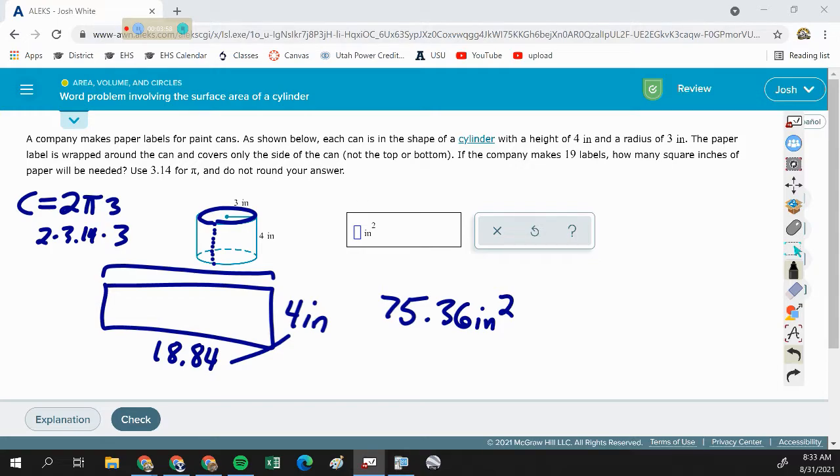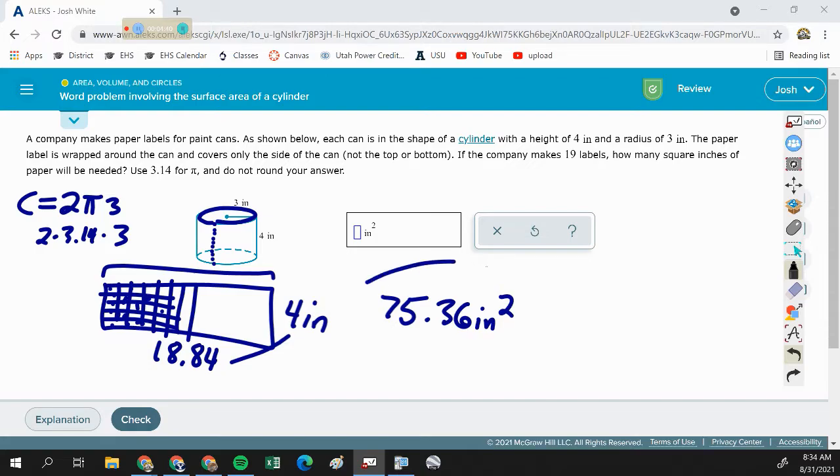Okay, so the shape is 75 inches squared. Oh, you said the wrong word. If you have a square, that's an inch by an inch. So if I were to cut this up into 1 inch squares, I would have 75 and about a third of them, if I counted them, right? 1, 2, 3, 4, 5. So this area is equivalent to 75.36 squares that are 1 inch by 1 inch. That's what it means.